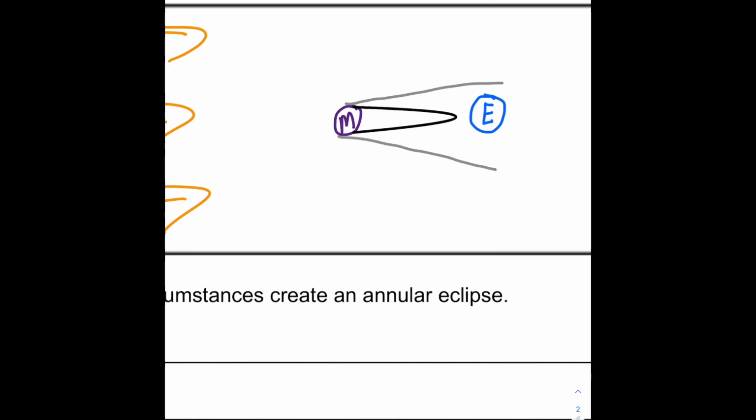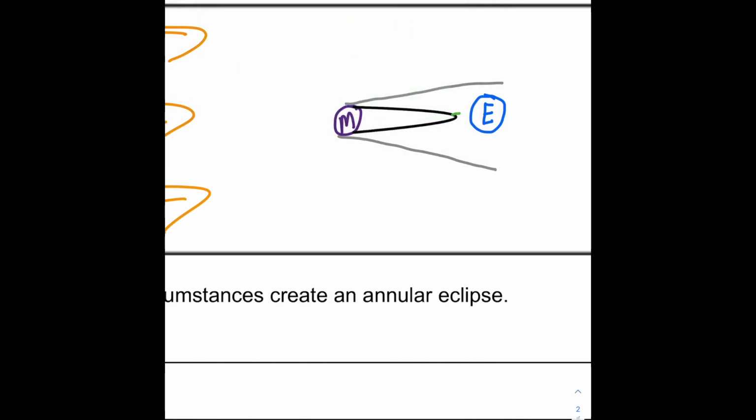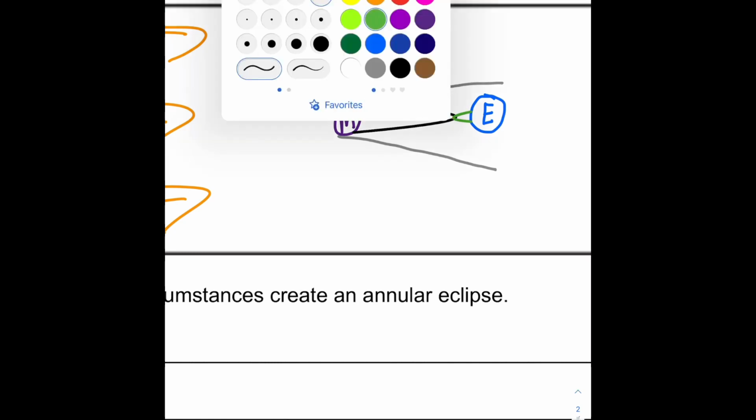And then this space right here, just beyond the shadow. And let's go ahead and do that in green. That's that antumbra shadow, and so that's going to be where we see the annular eclipse.